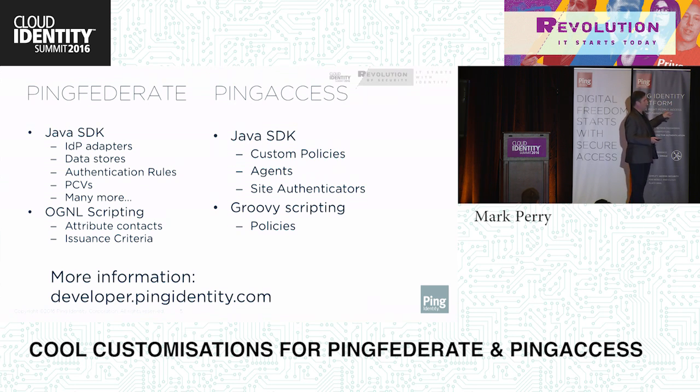But you can also work within the OGNL scripting language in PingFederate. You can build out rules and call out to external systems and invoke other Java classes and so on through OGNL. And that's done at various steps in the server configuration as well. On the PingAccess side, which I'll talk less about in this, but it still is available there, we have a Java SDK, and that's where you can build out custom policies, you can build new agents for different application platforms, and also different site authenticators.